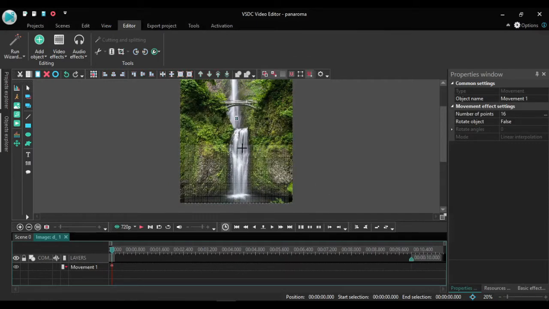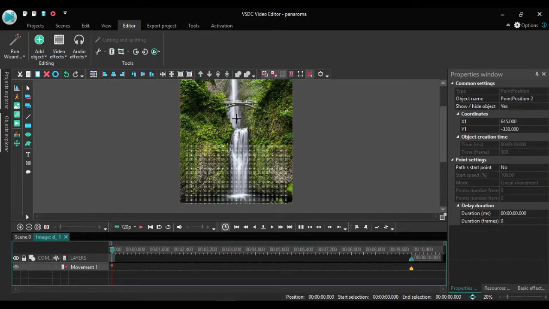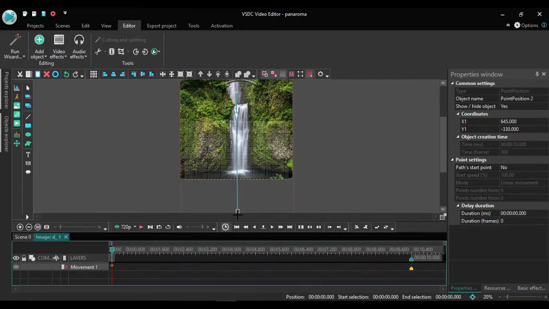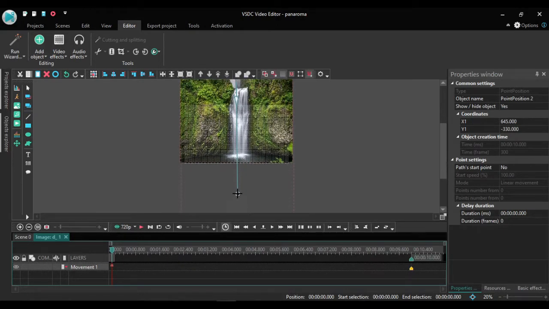So you see that small square box. You just click that and hold. Then drag. You see that small line. You want to align it where the image ends. Up to there, it's okay.